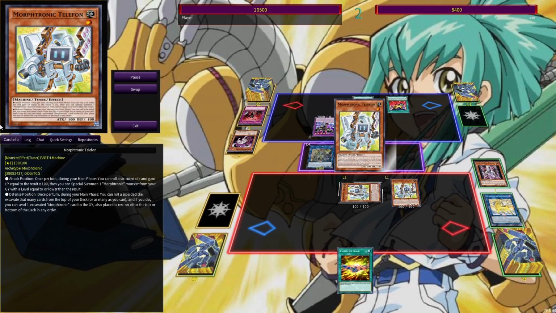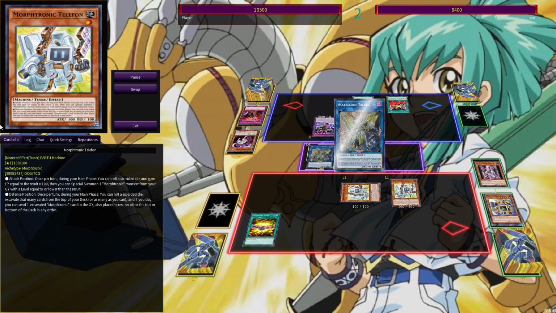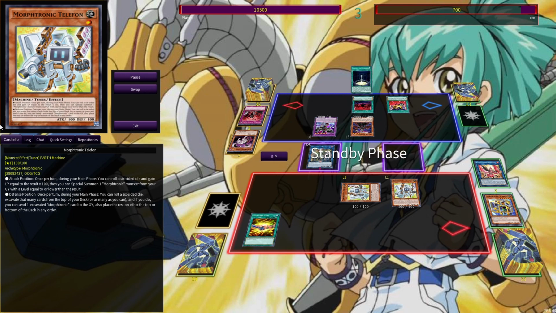And Telfon effect, Telfon. Telfon in defense mode so that we can stack the top of our deck with, what are we going to pick here? Looking like we're going to go Selfon. Then we go United We Stand, giving our Access Code Talker bonus 7700 attack, but I don't read like a typical Yu-Gi-Oh player, and I attack into the guy who makes my attack 0 at the end of the battle phase. So now I have a 0 attack Access Code Talker.